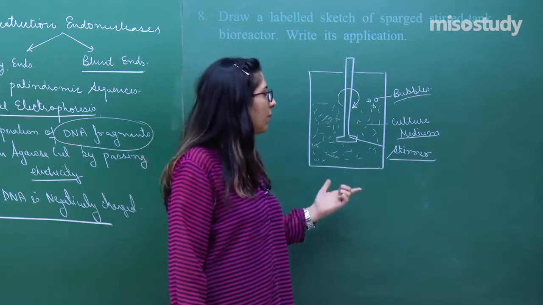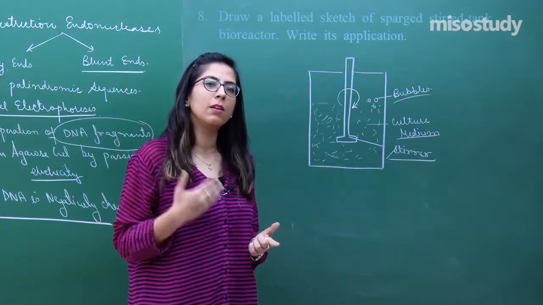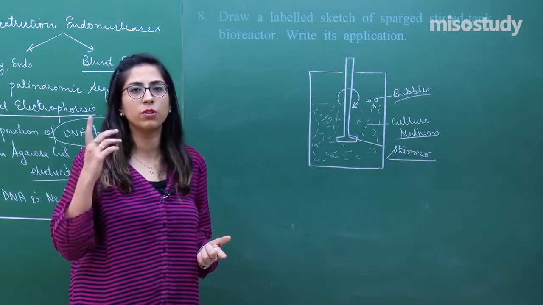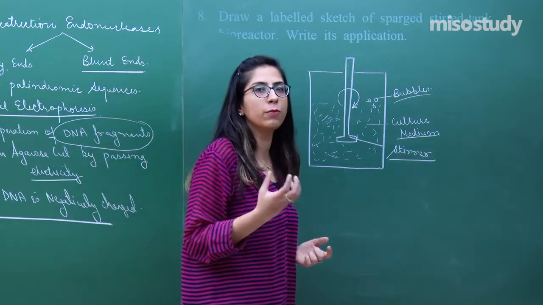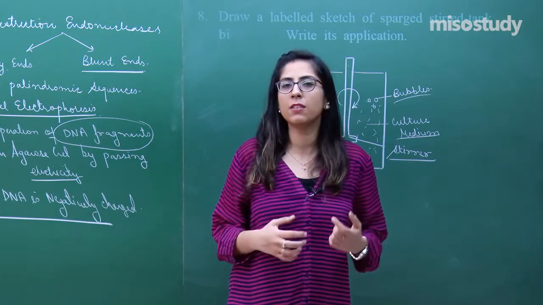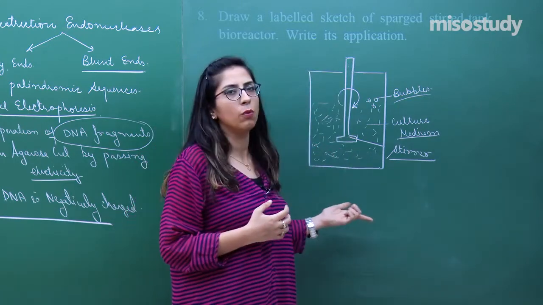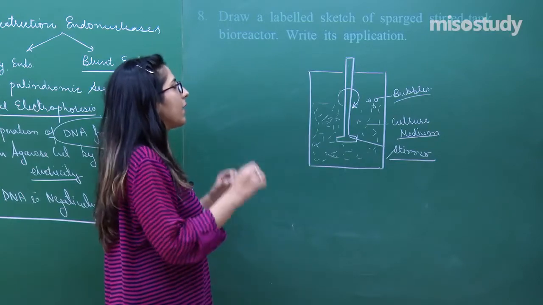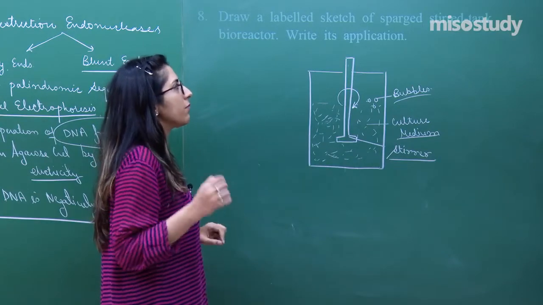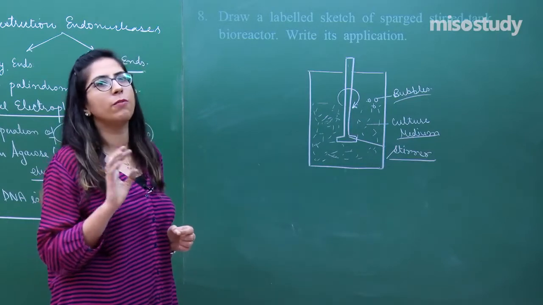This is produced in the bioreactor. From one cell, two copies, three copies, a large number of copies will be produced. This is called a bioreactor. For the preparation of drugs, and foods which are rich in proteins, carbohydrates and different things, they are produced in the bioreactor only. So this is the main use of this bioreactor. So, a well labeled diagram, the use of this diagram, the function of this bioreactor, and the application of this, you have to write separately.